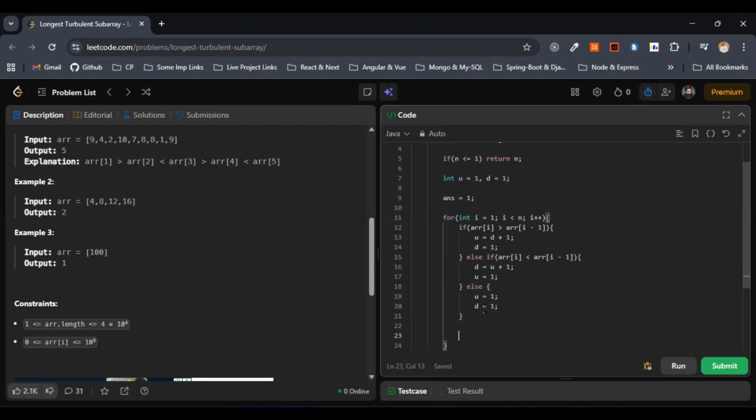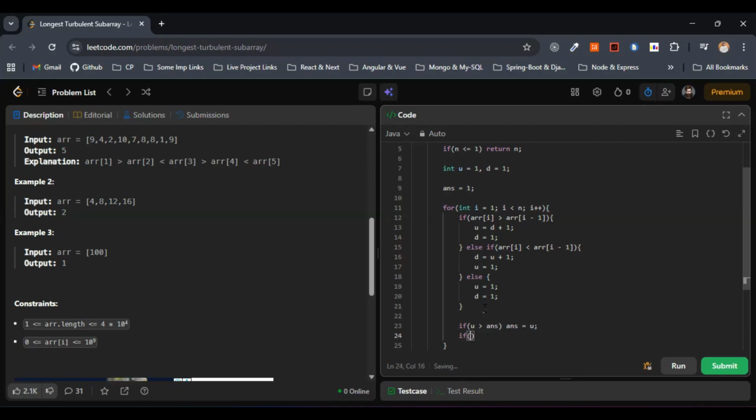Now we need to update the global best with whichever is larger at this position, meaning if u is greater than answer, then answer, let me assign this one to u, right? Again, if d is greater than answer, then answer we have to assign to d.